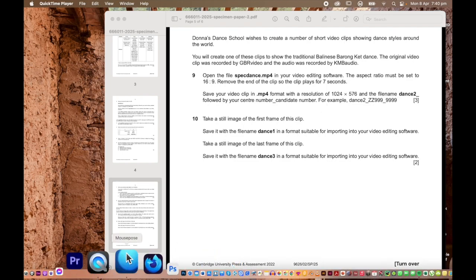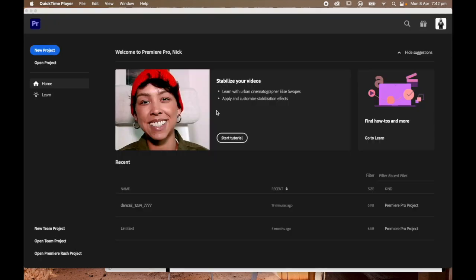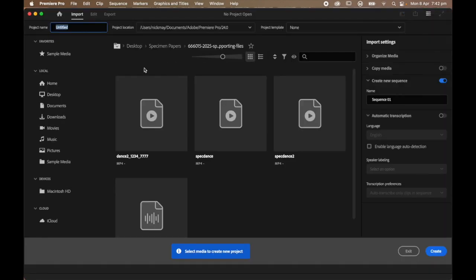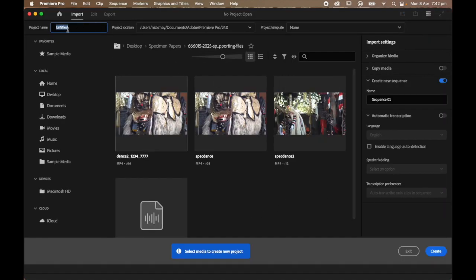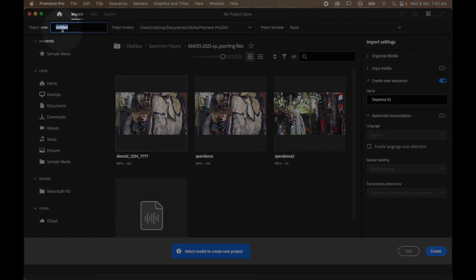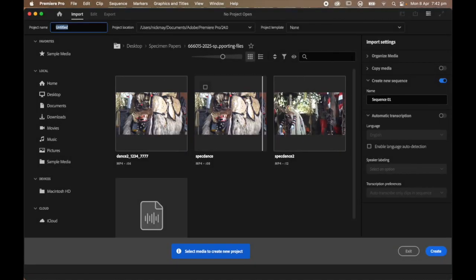Okay, as you can see, Premiere Pro's taking over. It's just starting to open now. Okay, so here we are. We've got into Premiere Pro and I'm just going to click New Project at the top left-hand corner. When I click New Project, it gives me a couple of things. Up here in the top left-hand corner, it says Project Name. And here it says Project Sequence. And you can see I've already got some video clips here because I've already tested this once to make sure it was working. But I'm going to show you exactly what I do.